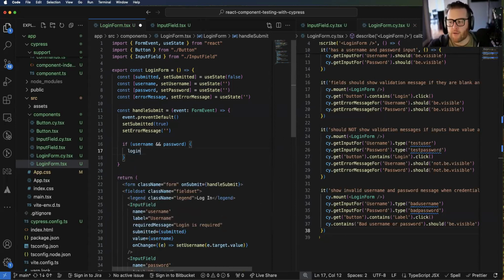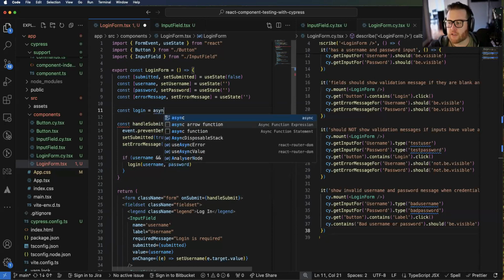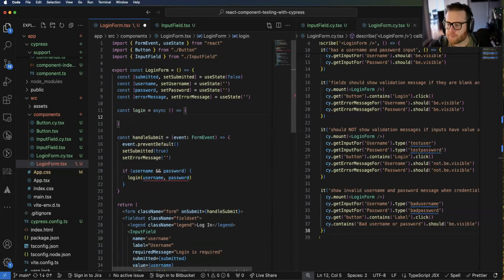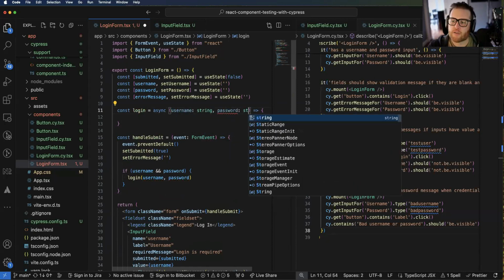So let's say we'll create a new function called login, which is going to be an async function, and we're going to pass it a username string and password string.